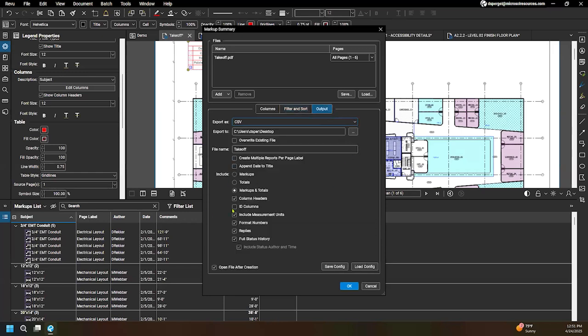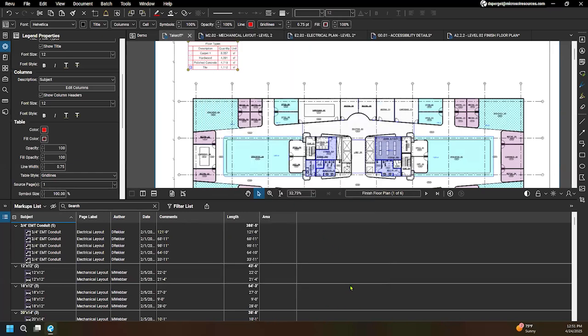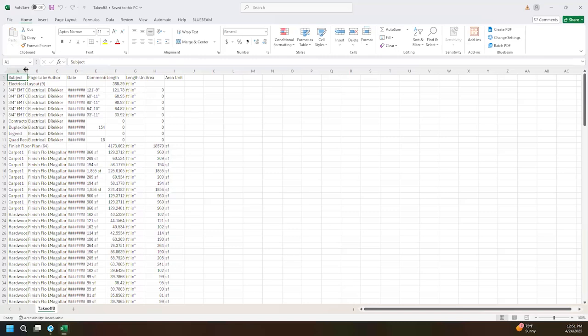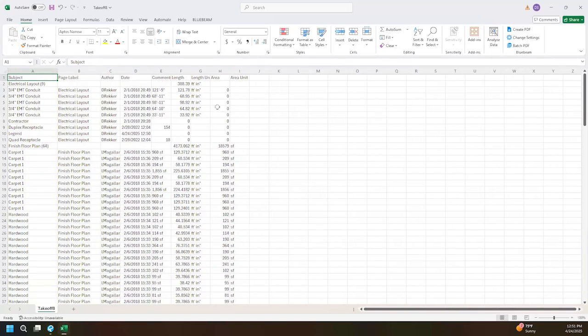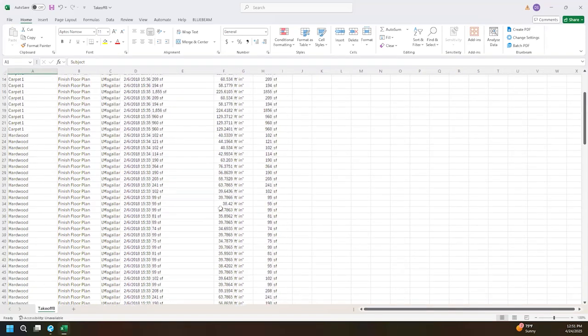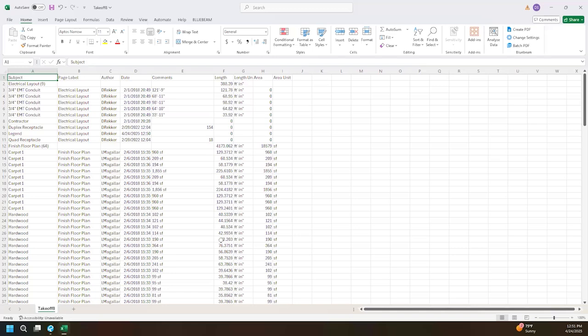Next, in output, we're going to keep all of this default for now, but you can choose different output options as well from here. Hit OK. And there we have all of my markup data here ready to use. And then, of course, you can manipulate all of this data in Excel just as you would another Excel document. So formulas, filters, sorting, you can do that all from Excel as well. And that brings us to just about the end of the content that I have prepared. So I will open up the floor for any questions.